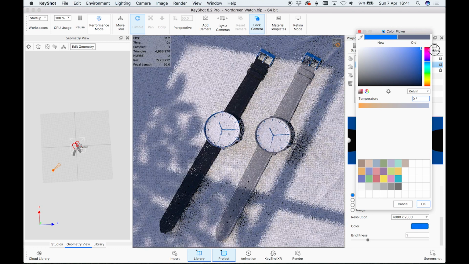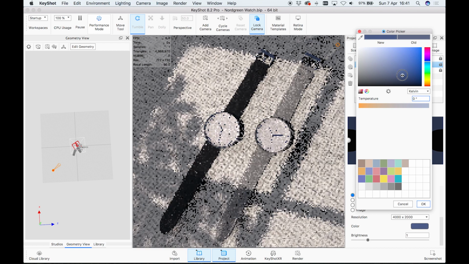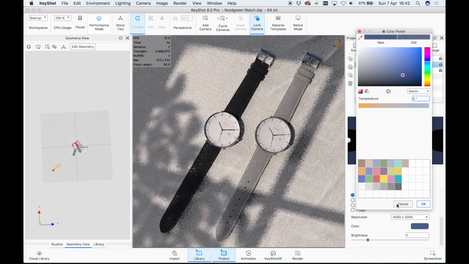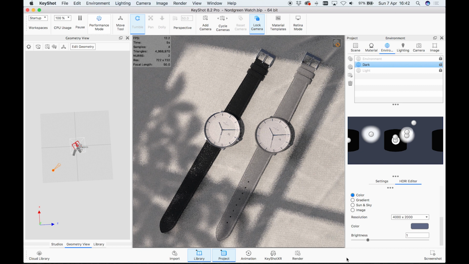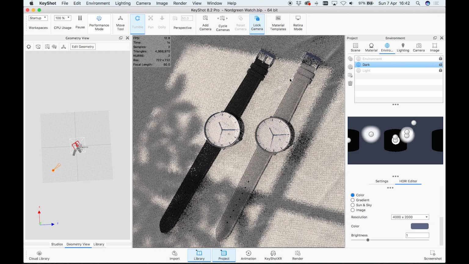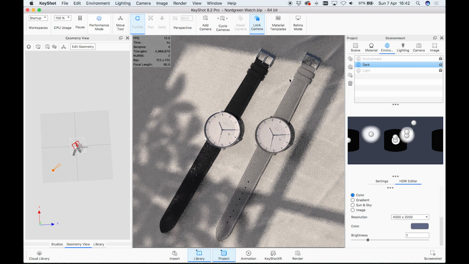And that's going to change the overall color of the scene. And in this case, it's going to change the color of the shadows, because we've already got that yellow light casting a light on the rest of the scene. And it just needs to be something just to complement the light that we've already got in there. And between those three elements, apart from the materials applied to the watch, which aren't crazy different materials, they're just standard Keyshot ones, that's pretty much what makes the render.